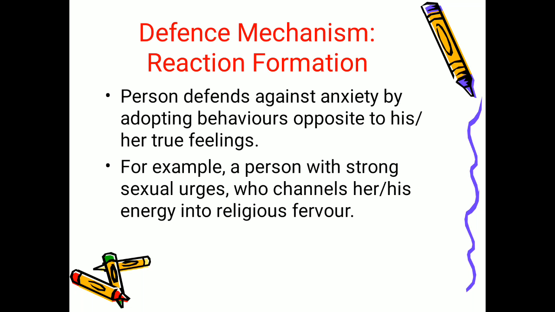The next defense mechanism is reaction formation. Now, in reaction formation, a person defends against anxiety by adopting behavior opposite to his or her true feelings. Sometimes we are something else, but we show something else. I want something else, but I am showing something else. That is reaction formation. For example, a person with strong sexual urges who channels his or her energy into religious fervor is reaction formation. A person who is always into sexual urges, but he shows that he is more religious. So that is the defense mechanism which is reaction formation.